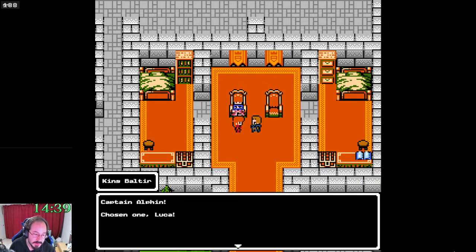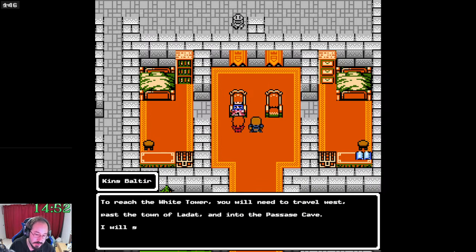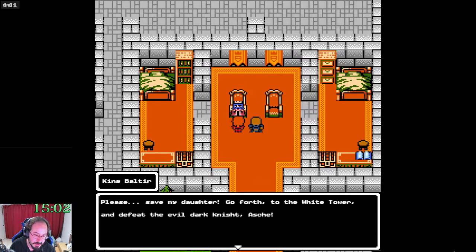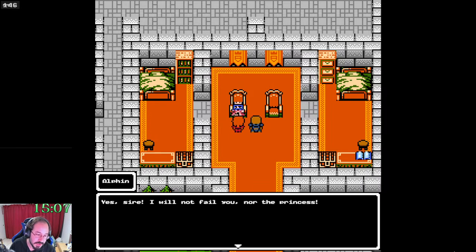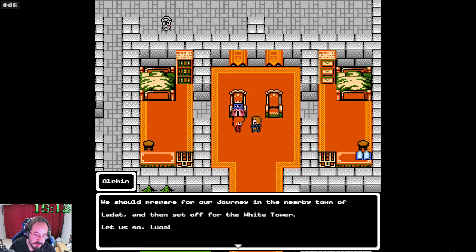Captain Alfin, Chosen One, Luca. Yes, sire. It is said that the spirit of the hero Nimwu resides in the White Tower. Ashka has most likely taken the princess there. To reach the White Tower, you'll need to travel west, past the town of Ladat, and into Passage Cave. I will grant you permission to proceed through there, so you may have access to the western side of the Alpha Guard. Please, my daughter, go forth to the White Tower and defeat the evil Dark Knight Ashka. Yes, sire, I will not fail you, nor the princess. We should prepare for our journey in the nearby town of Ladat, and then set off for the White Tower. Let us go.